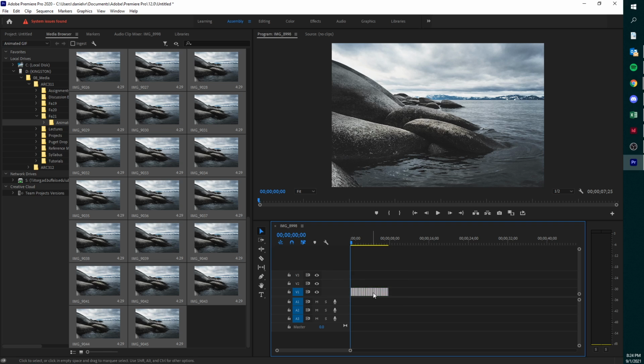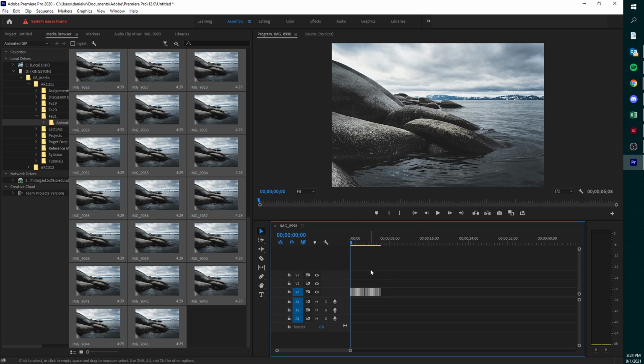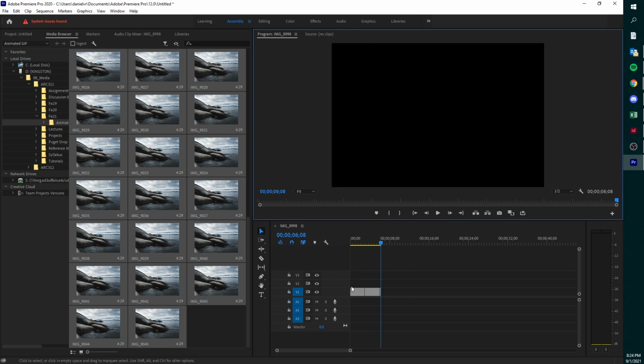So if I go back here and I want it to be a little bit shorter, I can go ahead and change this to 04. And then that'll make it even shorter. So you can see that it's getting much, much smoother as we go. So you see how when we're previewing in Premiere, it'll actually end there.